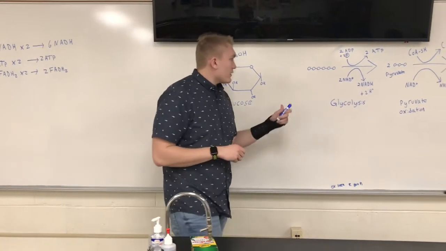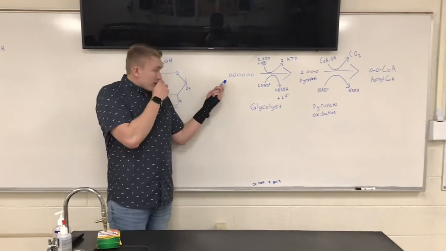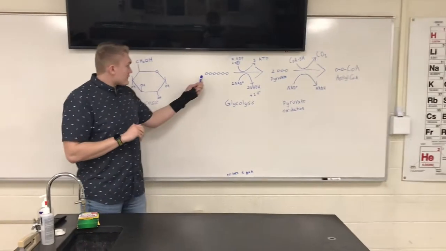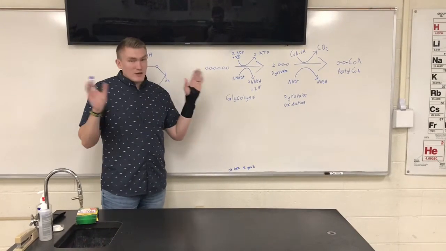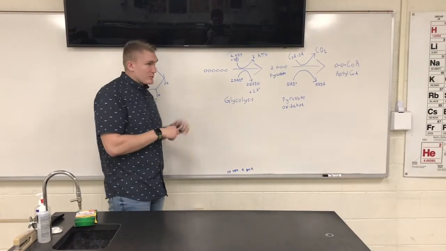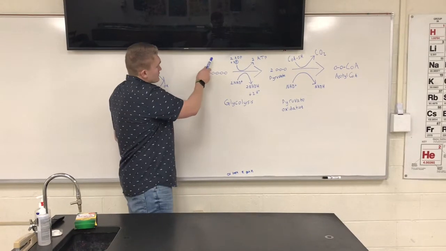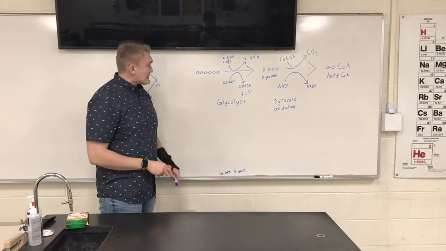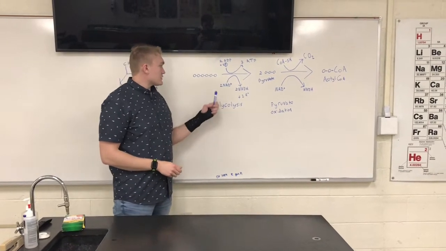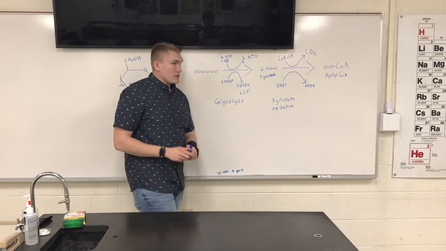So, this is the first part where we have 6 carbons from glucose. It's called glycolysis. This is a lot more complicated. We're just going to go super simple because we want to talk about citric acid. So in glycolysis, we form 2 ATPs and we form 2 NADHs. And so these NADHs are going to be used later.